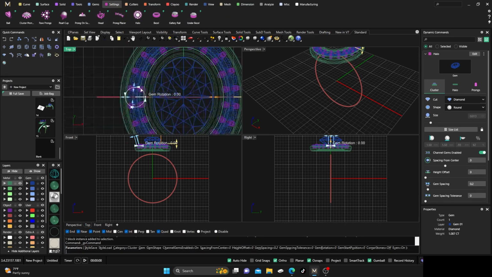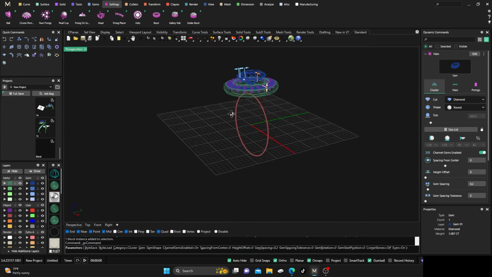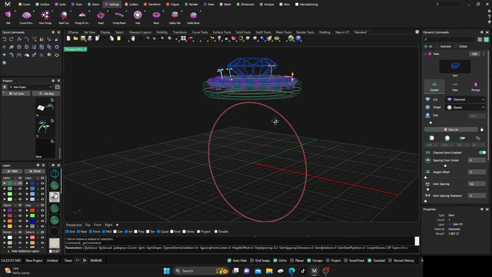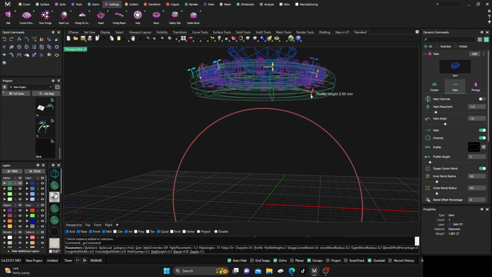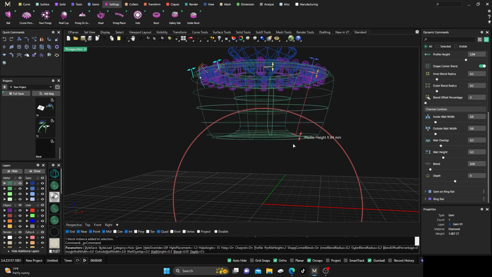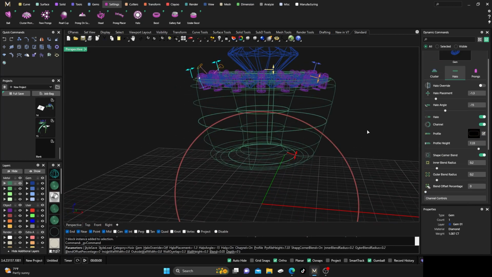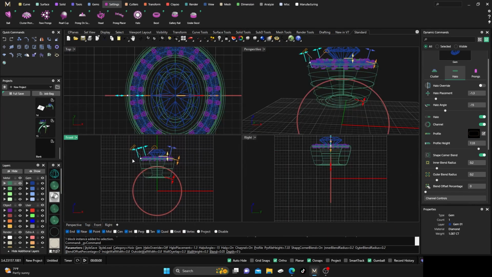And let's see. We'll keep that, except of course, we want to change that halo up. Maybe you want the position up, but that's up to you. I'm going to go to that halo here real quick, and placement, well, height, profile height. I'm just going to drag it all the way down, and I'm going to go back. Let's see, no, that angle, right? So let's take a look at that angle.